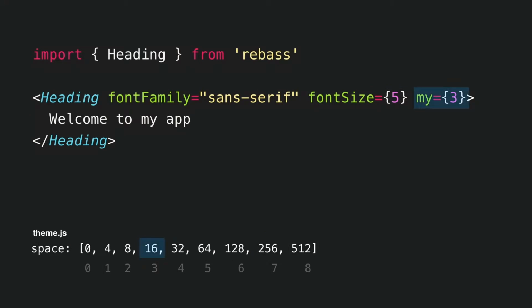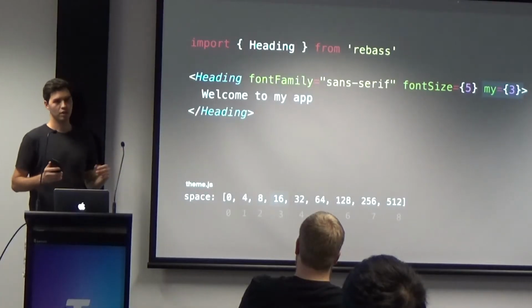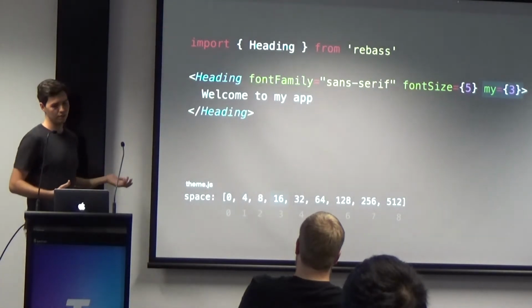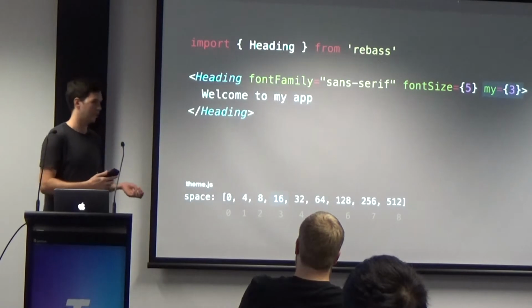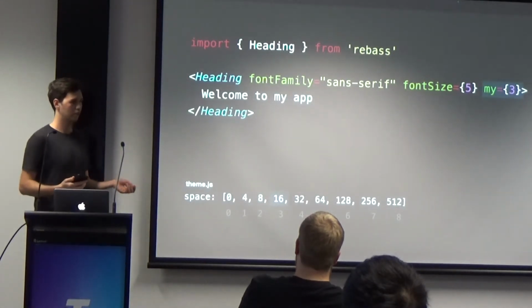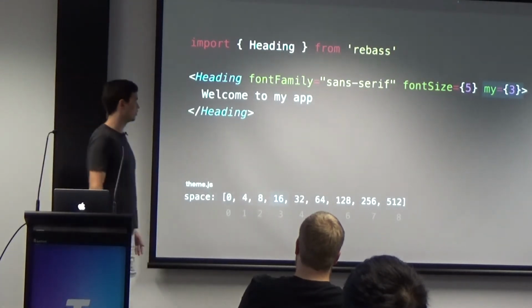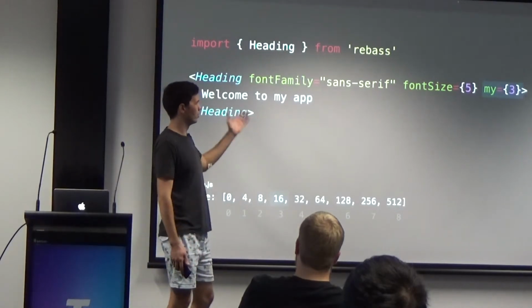The next thing is spacing. So MY in this case stands for margin in the Y direction. You might have seen this in other apps. You'll be able to supply a shorthand, something like MV or MH, I think, in various libraries. Anyway, this is the shorthand that Rebass uses.